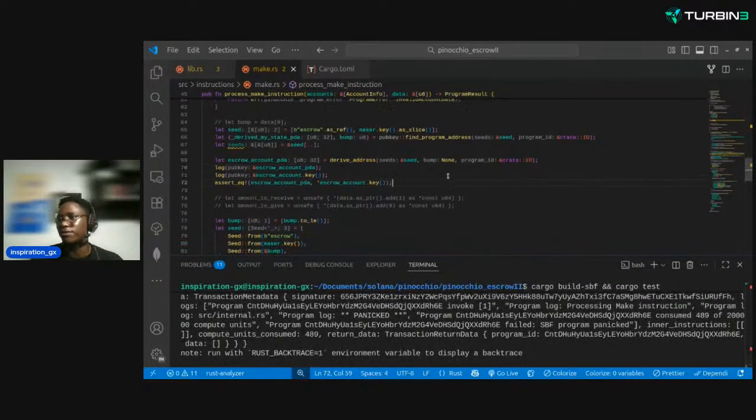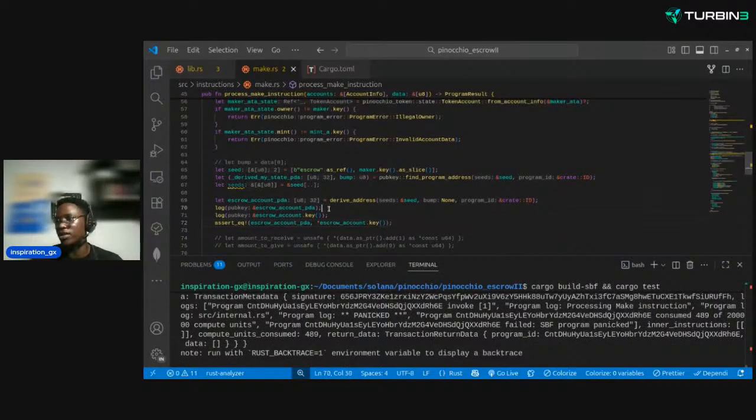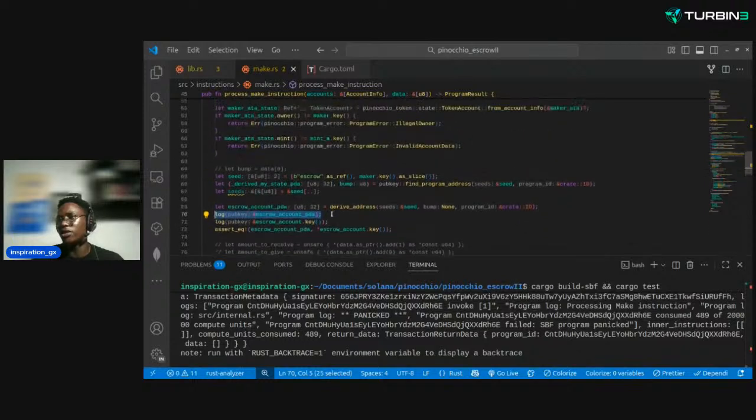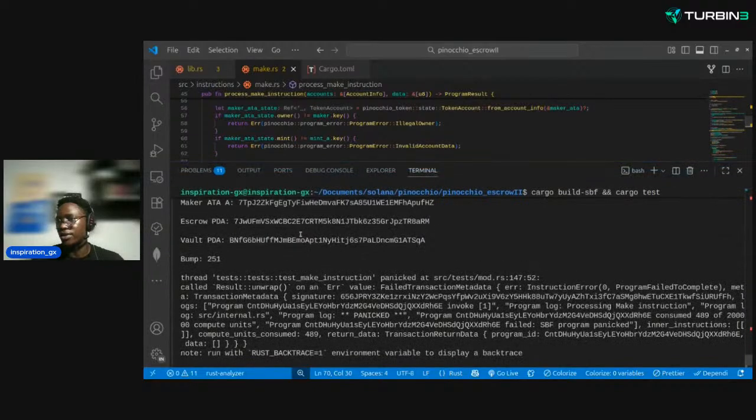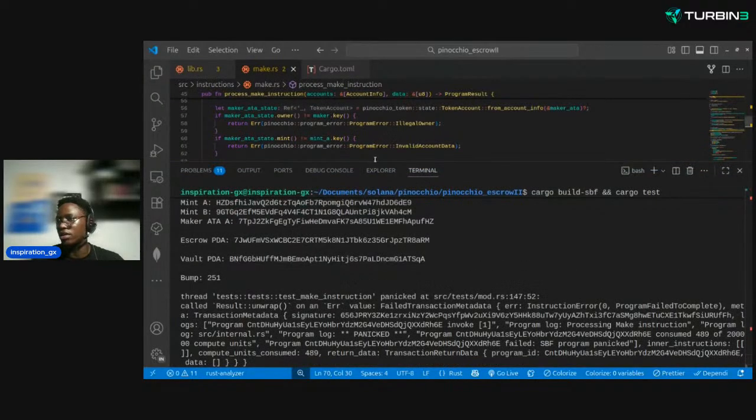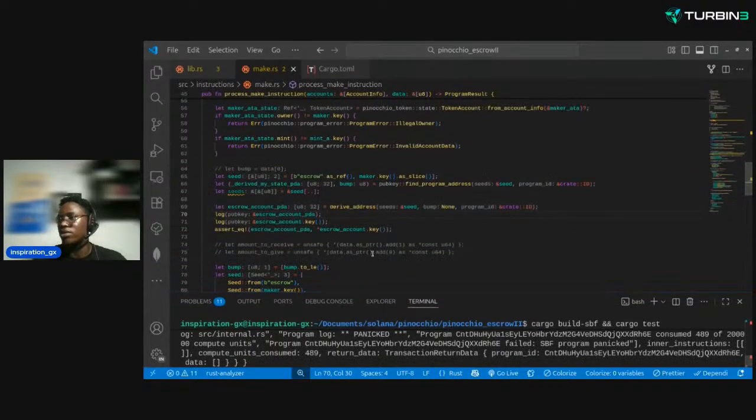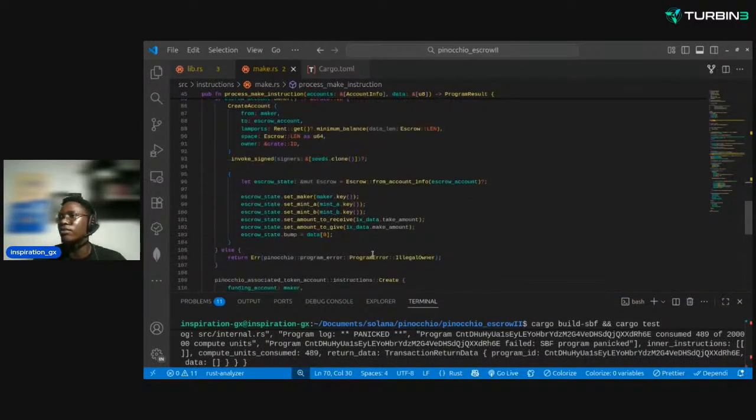Let's just give this some logs, not a lot though. We saw two accounts here. Was this from the test? We should actually show the logs of this instruction too.